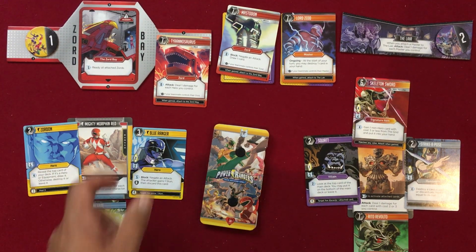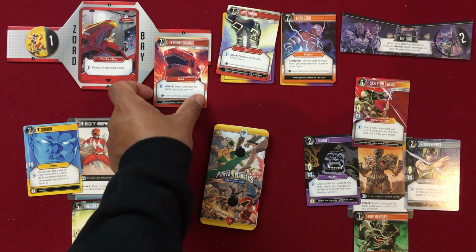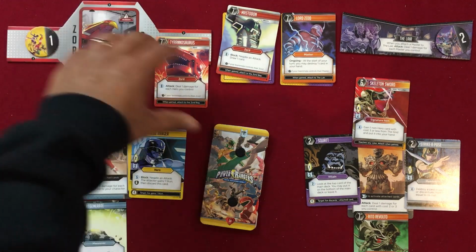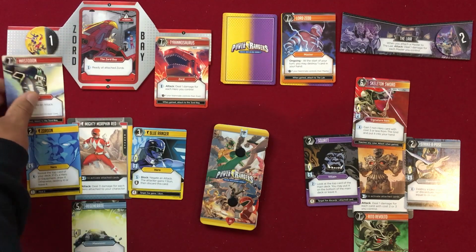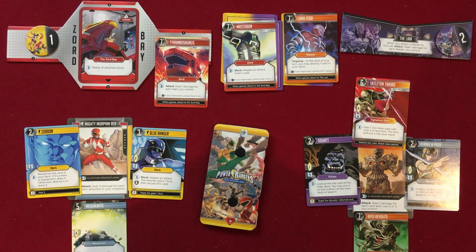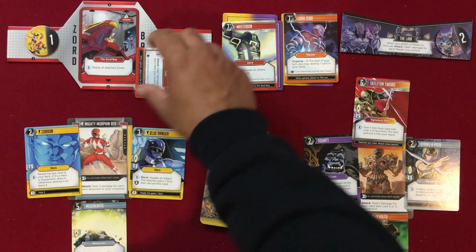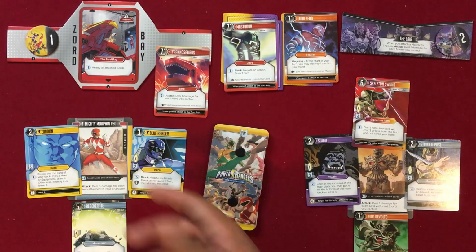You also have the ability to heal. Your Zords you can trigger whenever you want, like during your turn. Now once the Zord base is filled up, for example, you could trigger all of them or do them separately. That's the way that works. Once they've been triggered, you have to spend 5 energy to ready all of the Zords that are attached there.